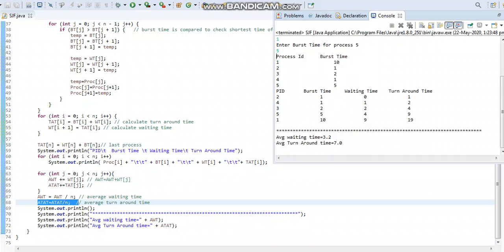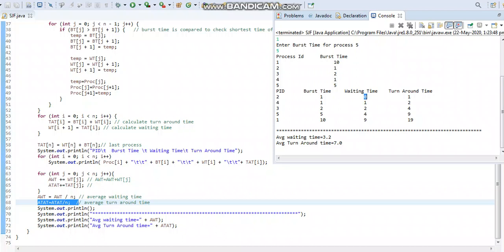If you see here, initially the process IDs are given like this, but after the for loop changes them, the process IDs and their burst times have been reordered. Now the order is changed here. The zeroth process is now 2. For that we are calculating the waiting time.